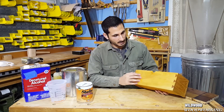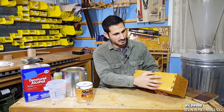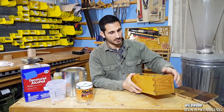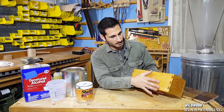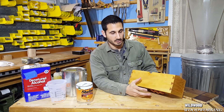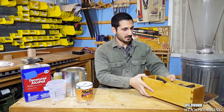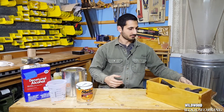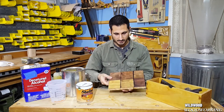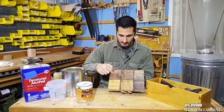Here is one of the drawers I pulled out of my toolbox so you can see how the finish looks with a lighter wood — this is aspen — and then a denser wood which is oak. You can tell it really makes the dovetails pop out and gives everything a nice warm look.